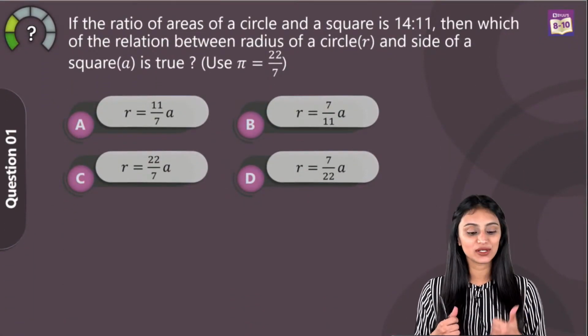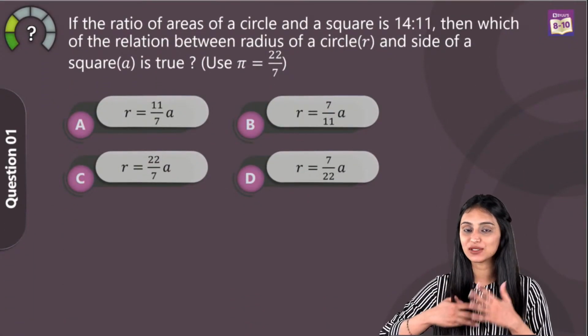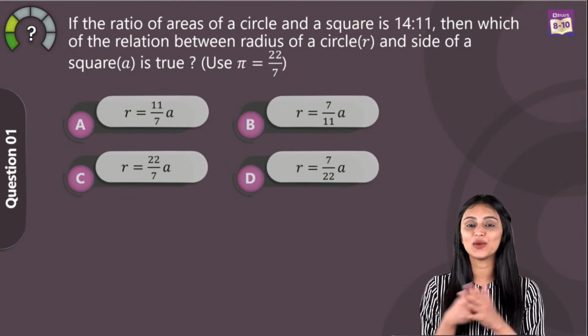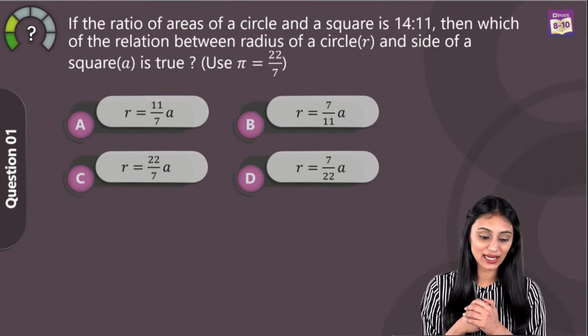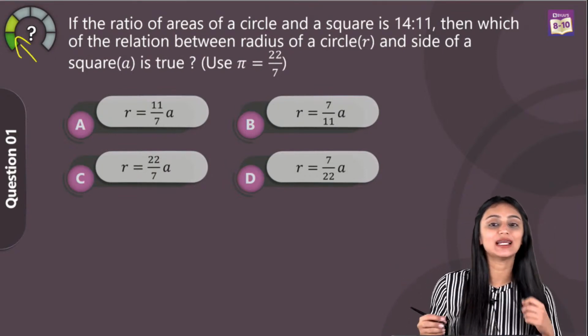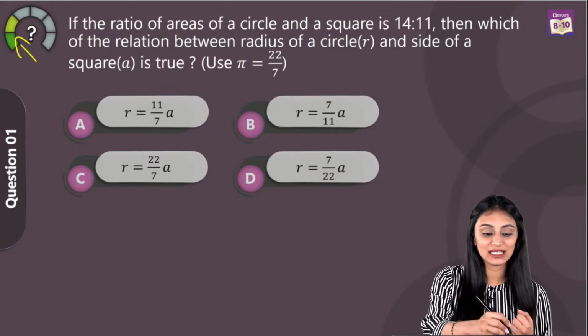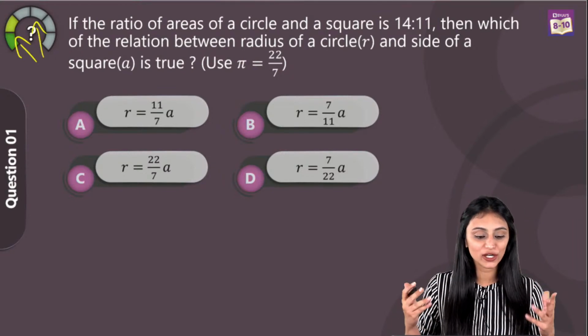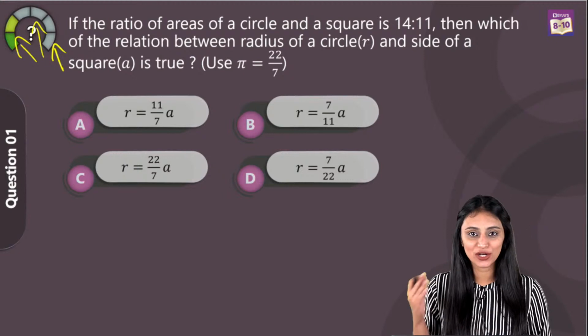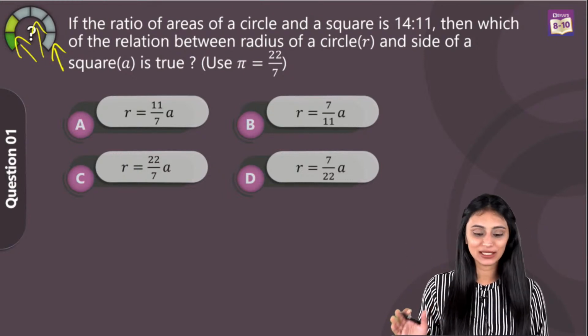As you would know that first I'll start with the easy ones, then we will have some moderate level questions, and at the end we are going to discuss the difficult level ones, right? So if you see two greens over here, that means it's an easy one. If you see yellows over here, it denotes a moderate question, and if you see orange and red over here, that denotes a difficult level one.